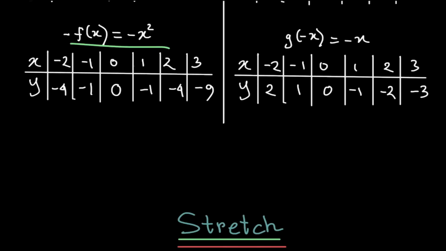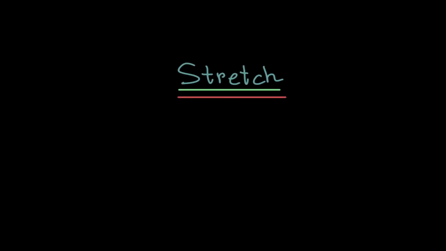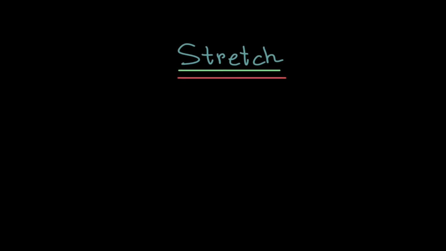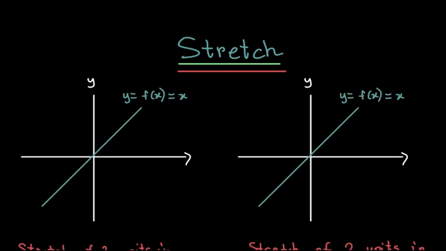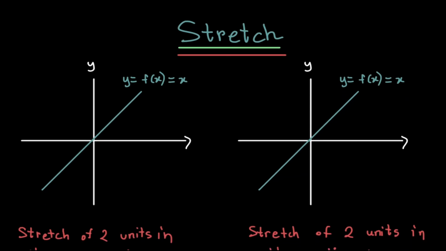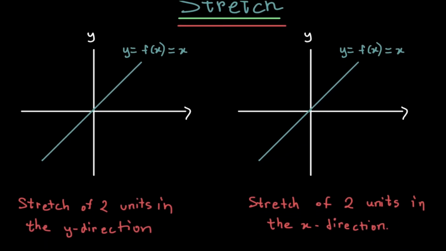All right. The last part is stretch. You have learned in O-levels that when describing a stretch, we state the stretch factor and the direction in which the stretch will be applied. Here, if we want to stretch a function f of x with a stretch factor of a units parallel to the y-axis, then we write it as a f of x. If we want to stretch a function f of x with a stretch factor of a units parallel to the x-axis, then the transformation is f of x by a.